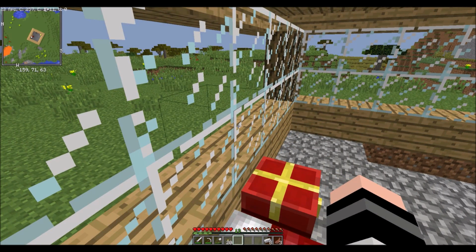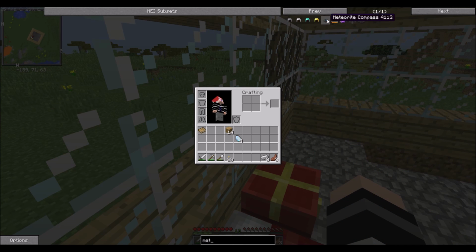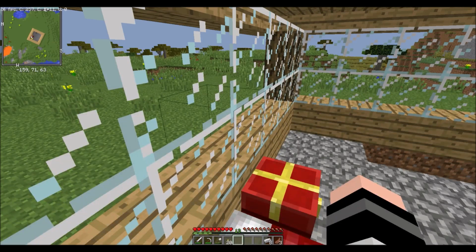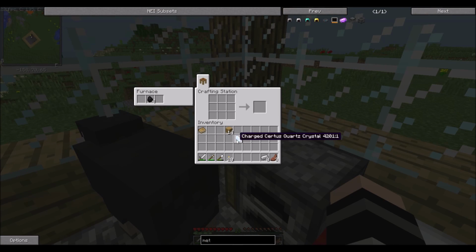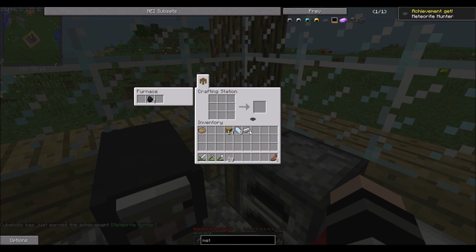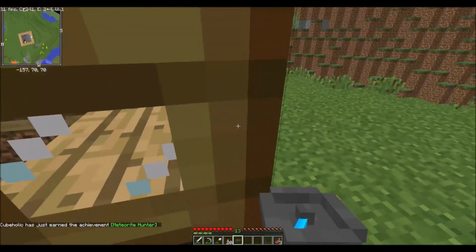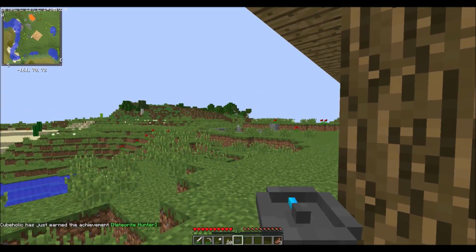I believe it's... Hang on a second. Let me check the recipe. Here we go. So it's iron and charged certus quartz. So, we might as well make one of those right now. Let's go ahead and make one. So, charged certus quartz, iron, iron, iron, iron. Meteorite compass. Meteorite hunter, we got the achievement. Alright. So, it seems there's one over there. We'll look over that later in the episode.